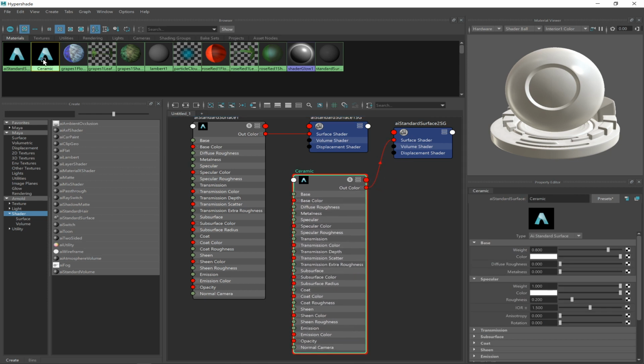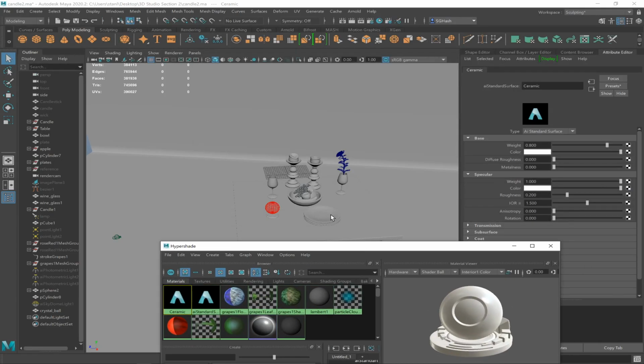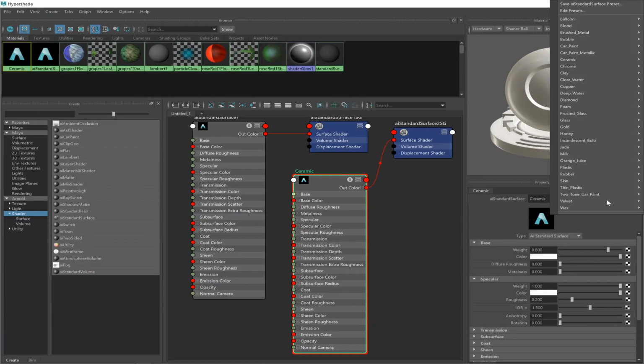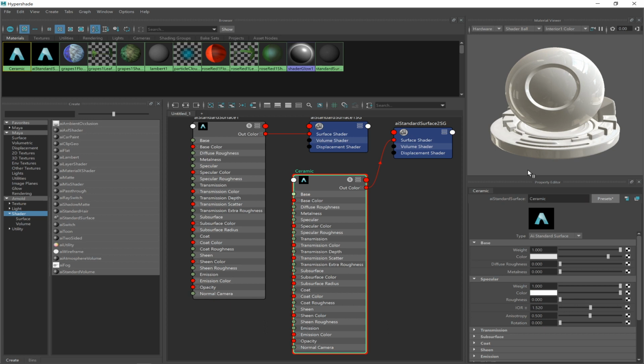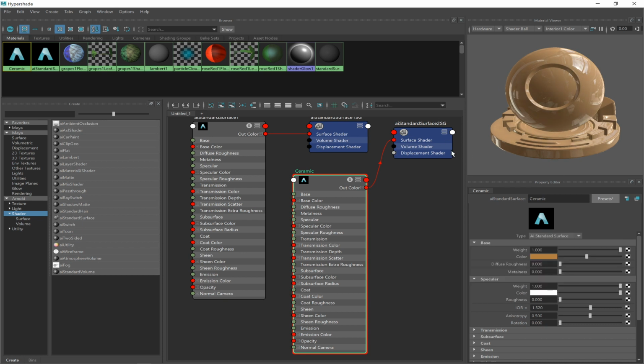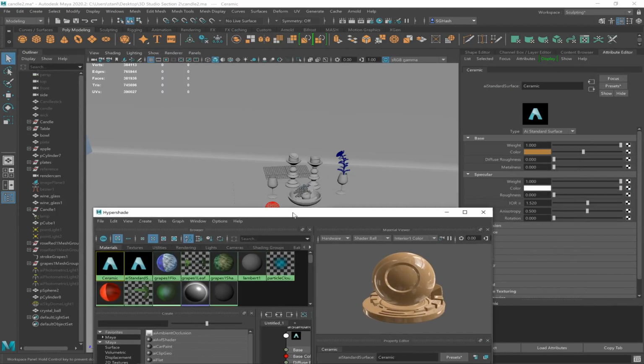Anyway, back to ceramic. Let's pretend there's something in my scene that's ceramic. Maybe this fruit bowl is ceramic, sure. So I can start with a ceramic preset, and this is where the important part is that I really want you to pay attention to. We can go to our ceramic preset, click replace, and now I basically have a default ceramic material, which I can change the color to be whatever I want. I don't know, ceramic maybe kind of this color, perhaps, kind of brown. So this is my ceramic material.